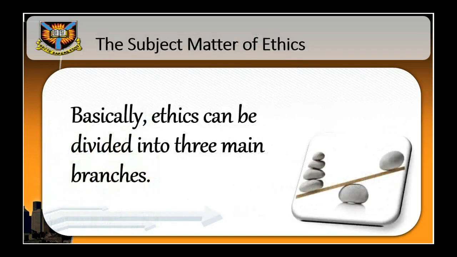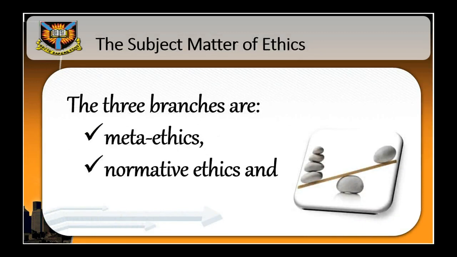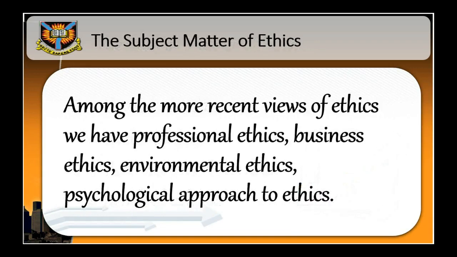Basically, ethics can be divided into three main branches. The three branches are metaethics, normative ethics, and applied ethics. However, recent studies of ethics adopt some other perspectives to the study of the subject. Among the more recent views of ethics, we have professional ethics, business ethics, environmental ethics, psychological approach to ethics, and so on.